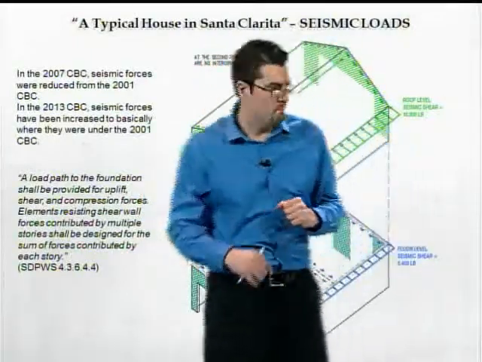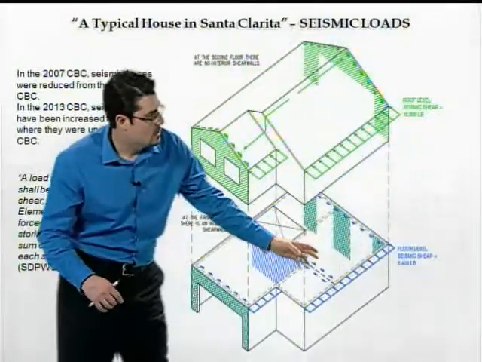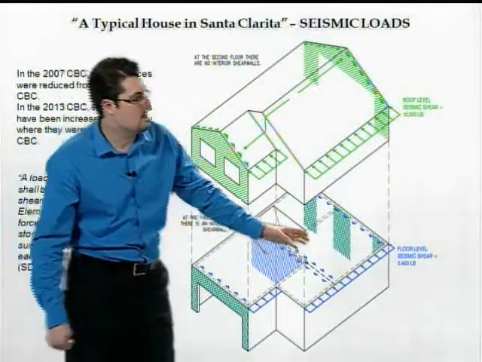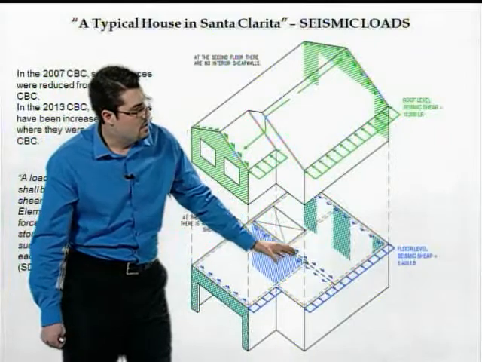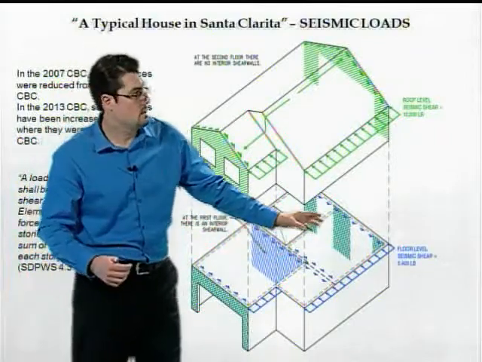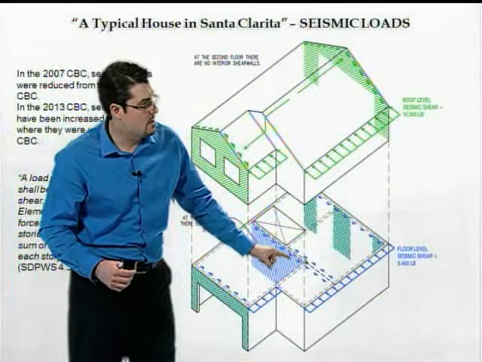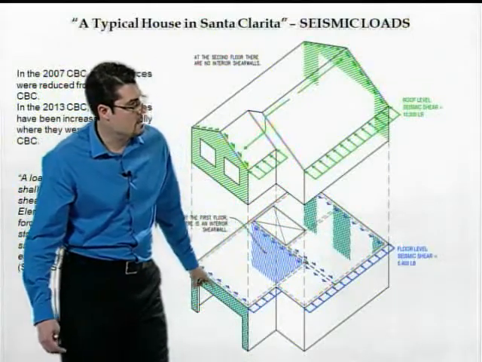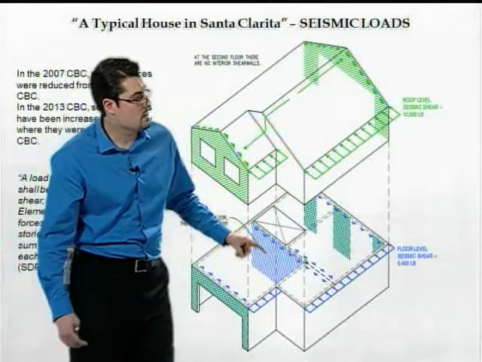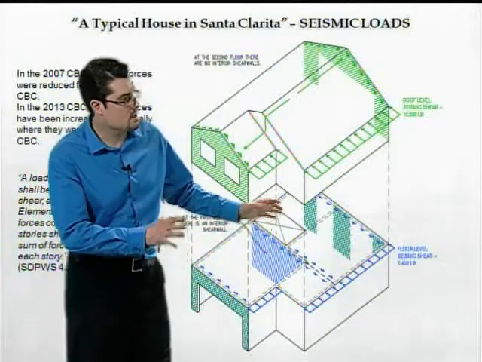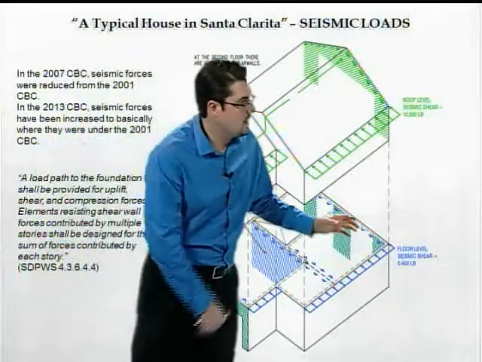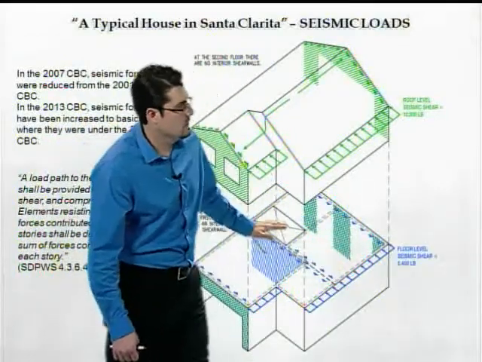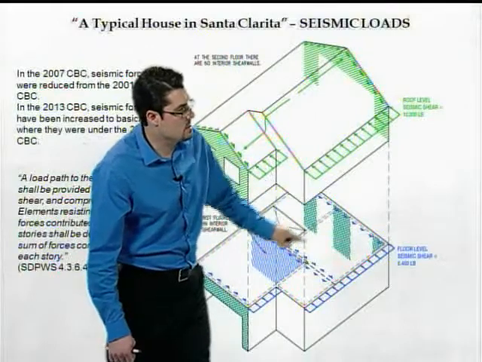Then the first floor, if you remember from our house plan, and we're going to take another look at the house plan in a minute, has three shear walls: one at the rear, one inside the house at the back of the garage, and another shear wall line up here at the front of the garage. Conceptually it's very much the same. I've got force here acting in this direction, and that force transfers to these three shear walls.